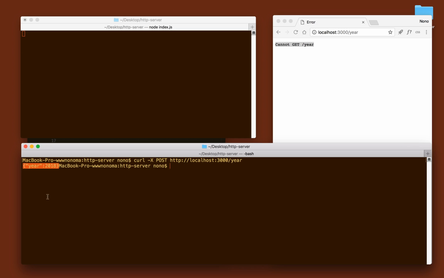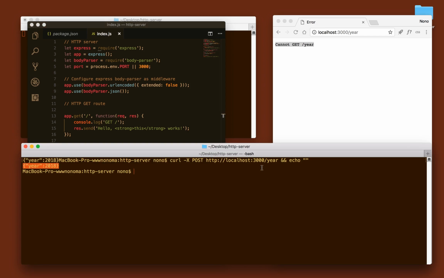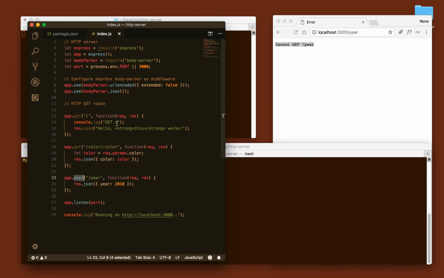Notice how I'm getting this information here. To visualize it better, you can add something at the end, and we can see that we're actually getting the response that we wanted through making a POST request in a curl command. We're going to learn later how to make this POST request directly from a JavaScript application instead of from the terminal.